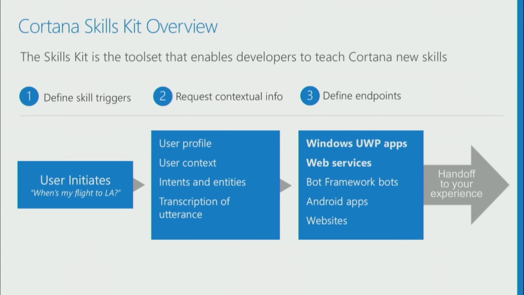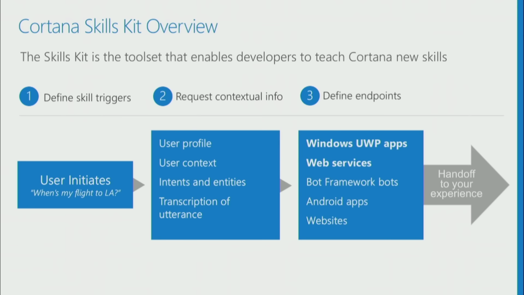This Cortana Skills Kit toolkit basically is a very easy way of building this capability. And in order to define a skill, which is the thing that you actually go build, it's 3 easy steps. The first thing you do is define what we call a skill trigger, and this is how Cortana knows to offer your skill at the right time. For the developer preview, these are related to user speech.